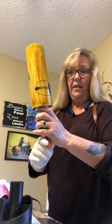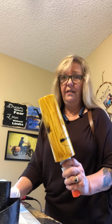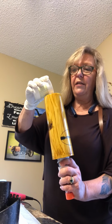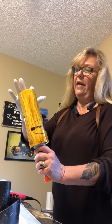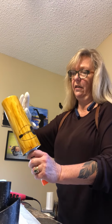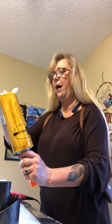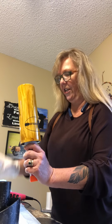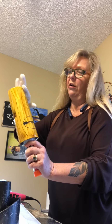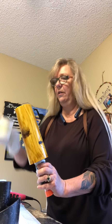So I just pick up the baton that I have, and I take a tiny bit of epoxy at a time. I pour it on the top, and then I work it over the side. And I do just a little bit at a time. Ooh, this epoxy is warm because I got something else spinning over here that I've already used it on. But I start, and I'll just start moving it around and just go a little bit at a time.